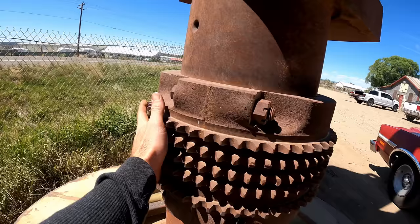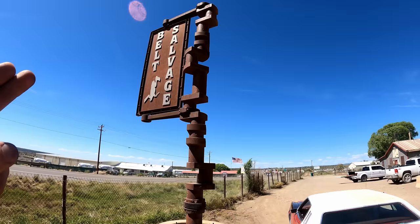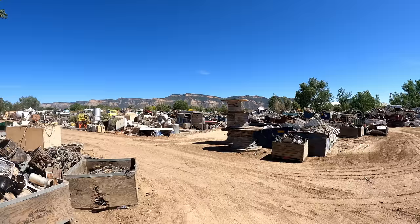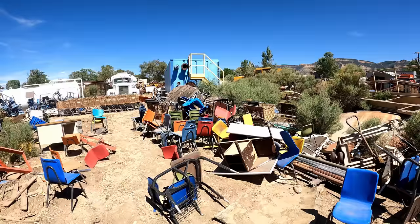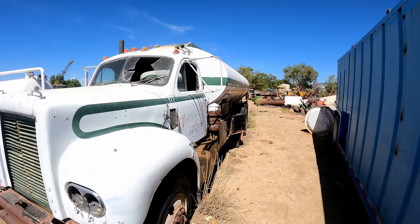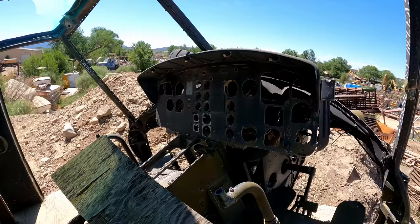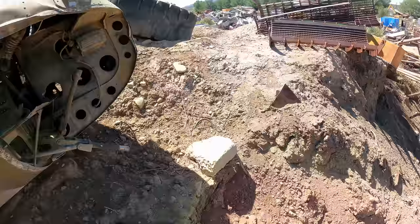I had to pull over at Belt Salvage — check out this crankshaft. What the heck is that out of? The timing gear has got five rows to it. One of the employees said this weighs 13,000 pounds — it was one of four they had, and the other ones went to Saudi Arabia to be recommissioned. It's actually out of a natural gas compressor. All this stuff is sold by the pound, starting at 25 cents a pound. Old Mack truck, a wood stove graveyard, a helicopter frame up here — totally stripped. Get to the chopper!